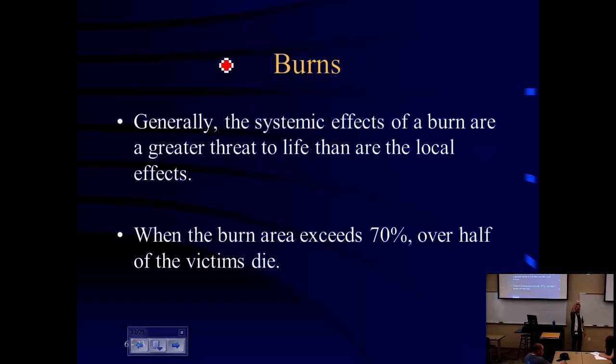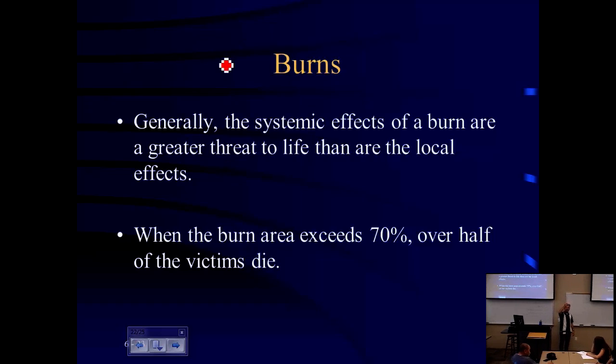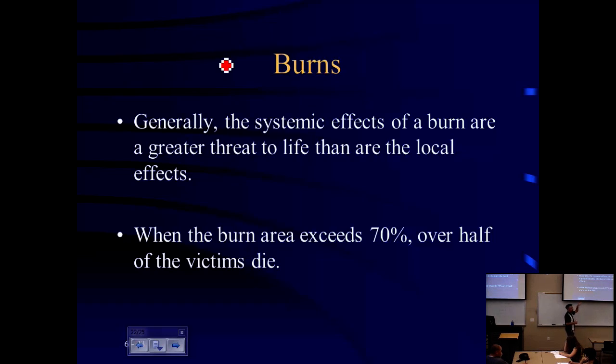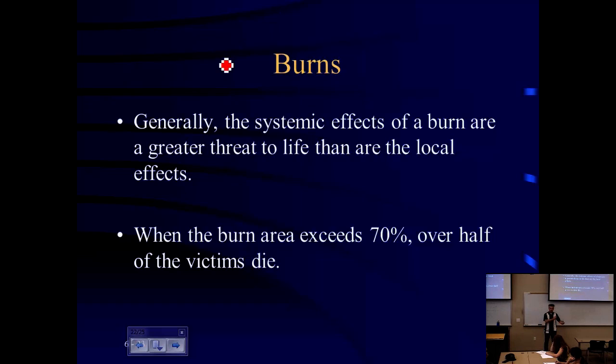So we know we have epidermis, we have dermis. How extensive are these burns going? How deep are they going? Definitely how broad they are is important too. Like when the burn area exceeds 70%, over half the victims die, because we say that the skin is a defense out there. And now you've got most of your body that is non-defendable, that anything can come and access it.